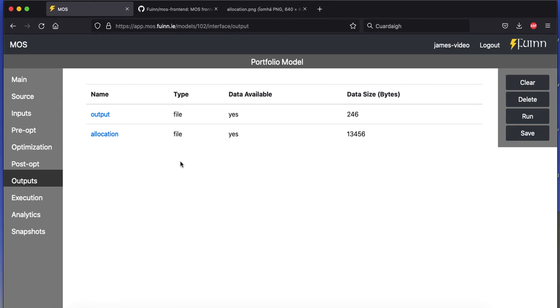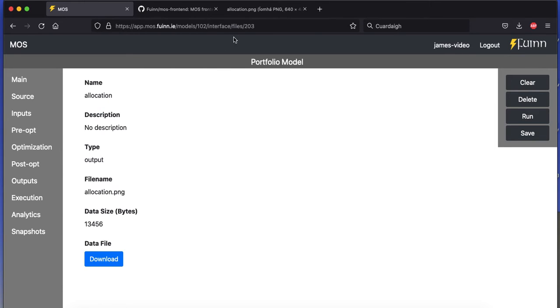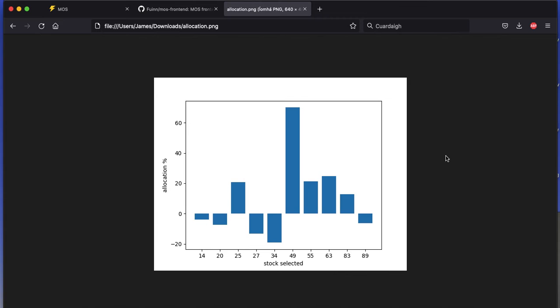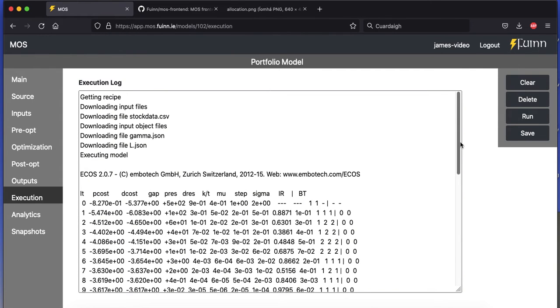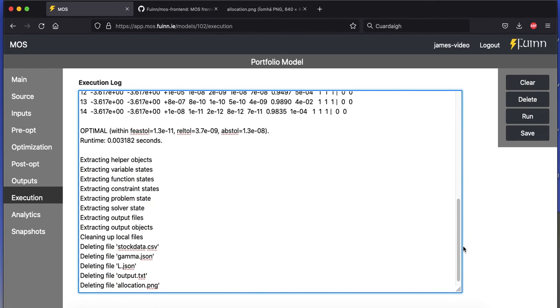We can also define output files. So here's one I actually had. For example, the allocation. This image was actually from a previous model solve, but just to give an idea of what we can do here. And then we can also just check the execution log. And finally, with this representation, this is just a core representation. So now you can run your model, see outputs, change inputs, and this functionality is all automatically generated once your code is prepared accordingly.